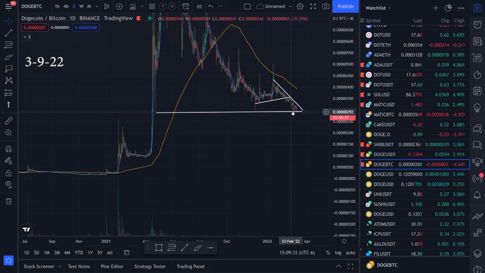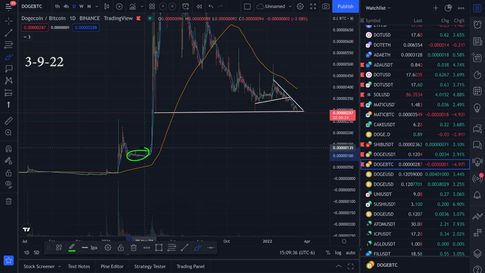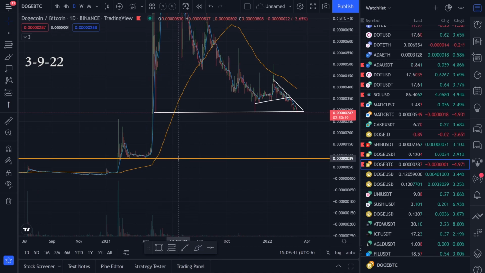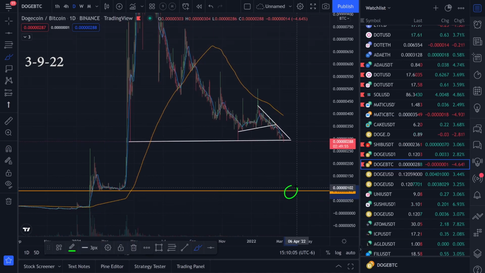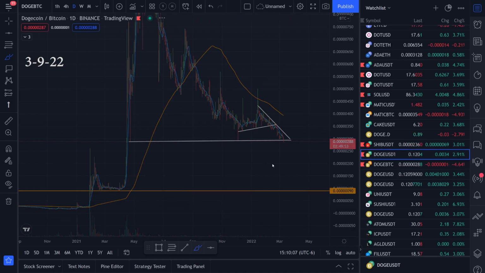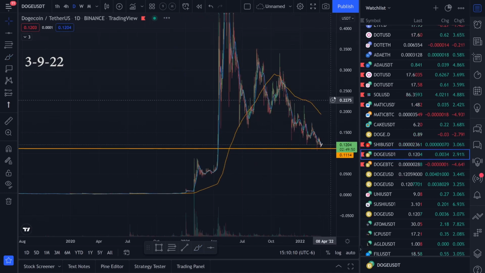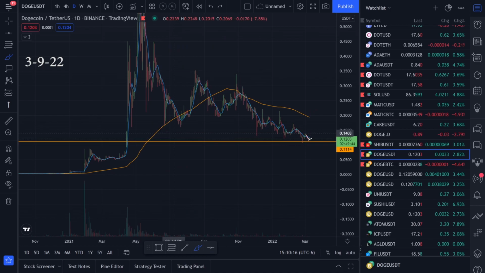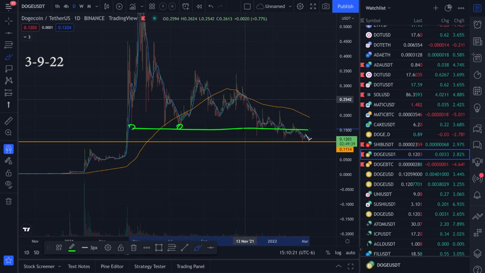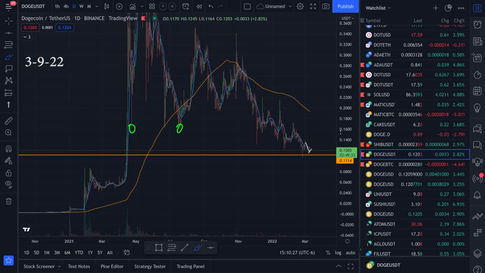I think if we break this going to the downside, the next support we have is all the way down here. Let's go ahead and set up a horizontal line down here. It's possible that if we break this support line right here, that we could be heading to these levels down here. If we jump back over to the Dogecoin chart, we might be looking at these bottom supports, or this next bottom support down here. Because as you can see, we had support right here, and we're pretty much below that. We broke that level going to the downside, and now we're still trending down.